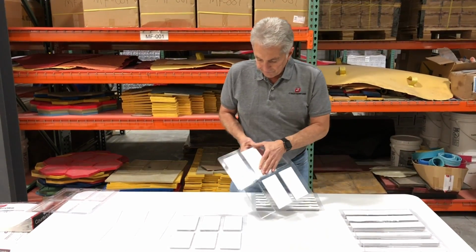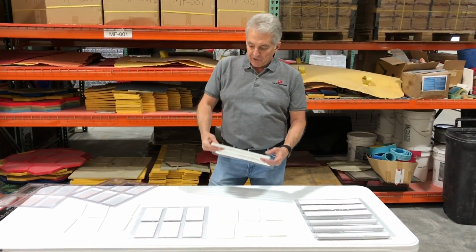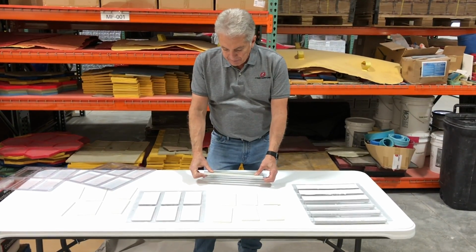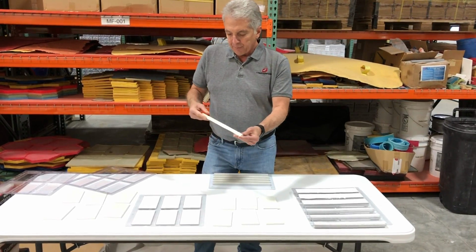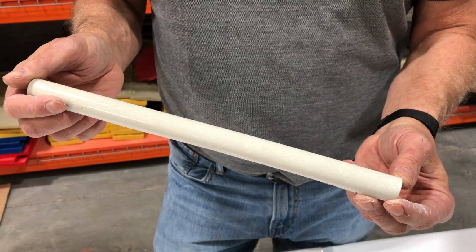Taking the pencil tiles out is a little bit different. I like to turn it upside down, kind of grab it and push from both ends at the same time to loosen it up. Every once in a while you will get a broken one, but again, you can see how nice these pop out, perfectly glazed.